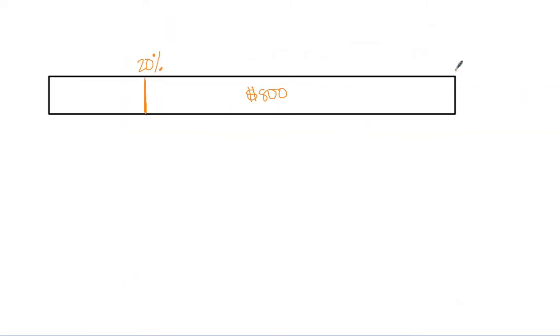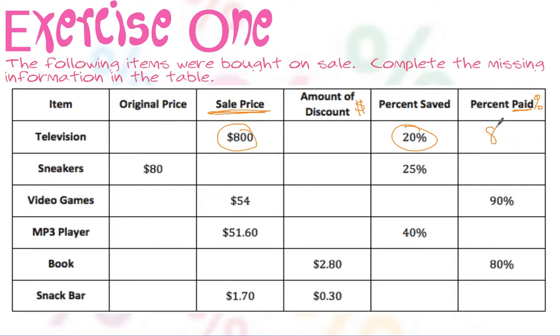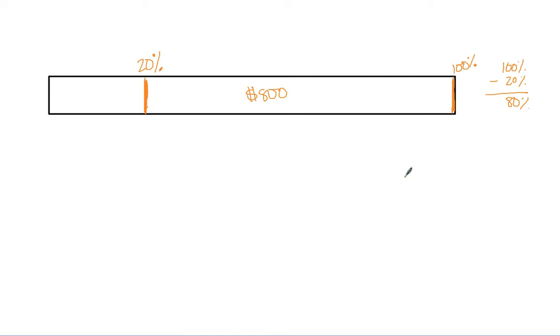So here, let's make life easy on ourselves and let's figure out that percent paid. Well, I know that we didn't pay 100% because we only paid from here to here. Since I saved 20%, I take that 100% minus 20%, to figure out that what was left was 80%. Since I paid $800, that $800 has to be equal to 80%. So my percent paid is 80%. So again, this piece right here is equal to 80%. So 80% is equal to $800.